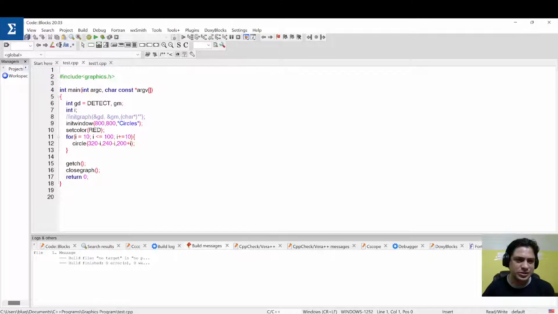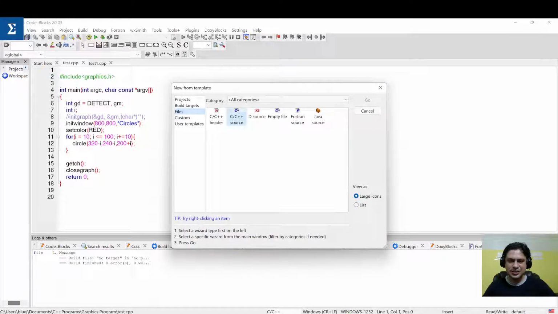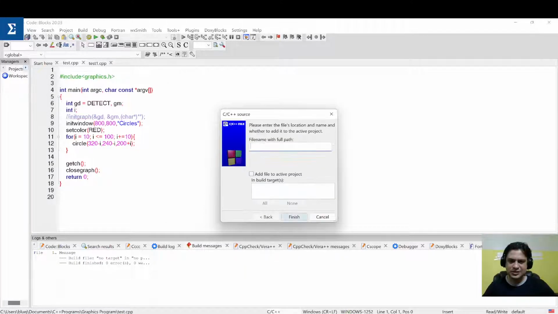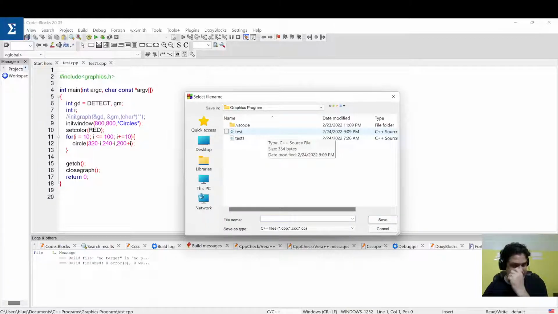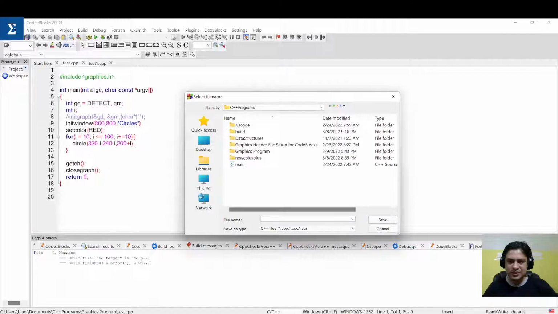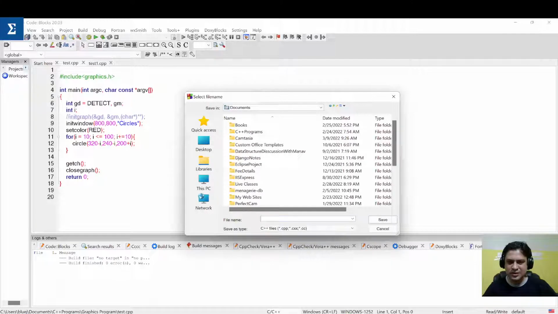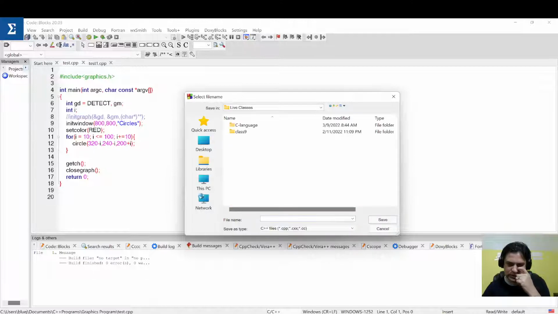So let me write down this code here. I'll create the file. Let me write down today's date in a folder.